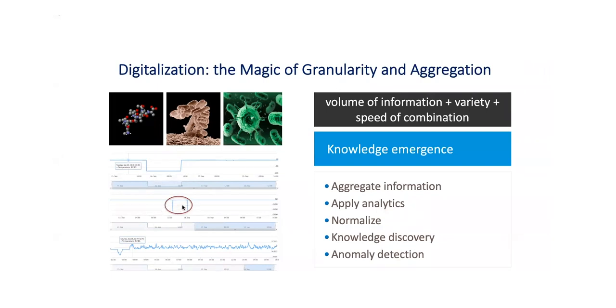And this is, for example, how stocks and the fintech industry work. Fintech is a very beneficial industry, and they are taking benefits, for example, when they are purchasing or selling stocks in the market, on the floor, in the stock house, and they know when to sell, when to buy these stocks, depending on this granularity, depending on these outliers that they can identify. So rather than trying to identify patterns, nowadays it's more useful to look for this kind of anomalies when you are going to the granularity and the aggregation. This is very, very good.